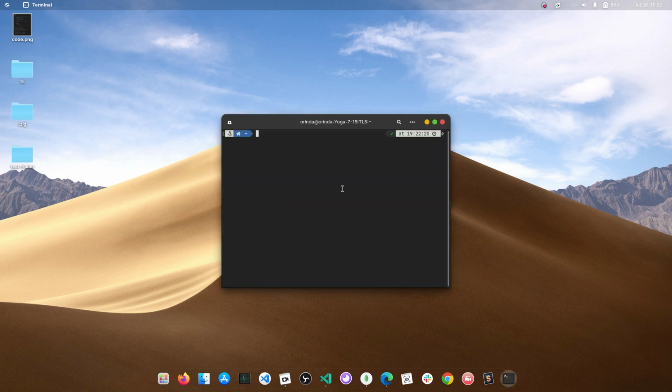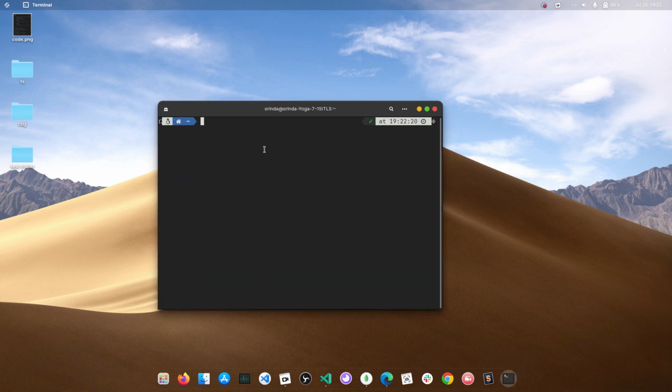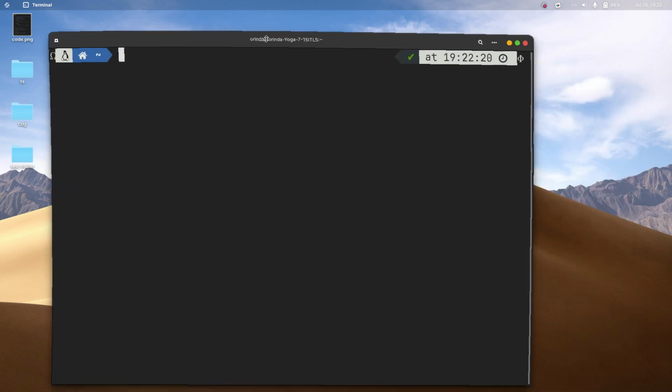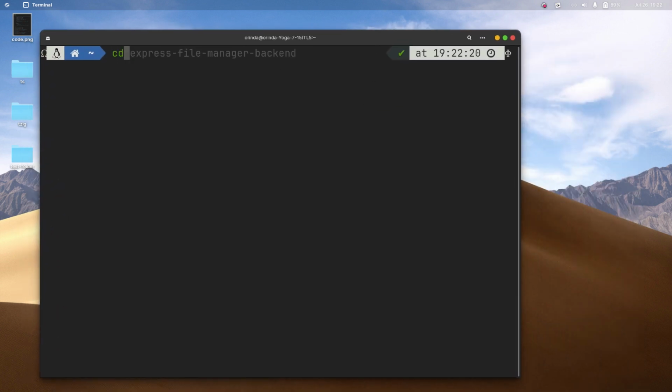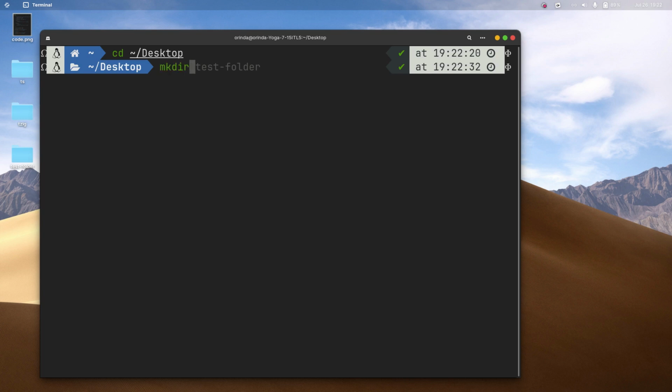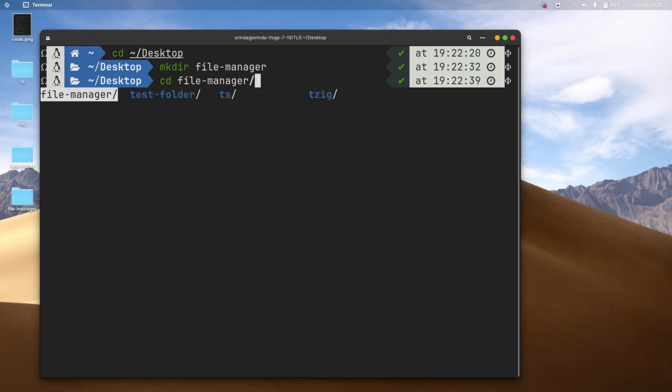So I'll just fire up my terminal. For all my projects I'm using pnpm, so let me just navigate to desktop. Then I'll create a project known as file manager, then navigate to file manager.